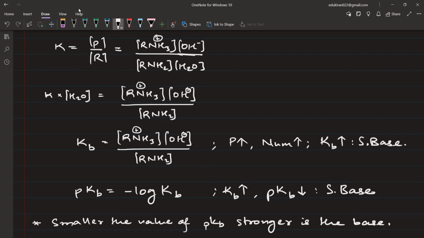Okay, please write this down. Then we'll understand how different types of amines, primary, secondary, tertiary amines, and then you also have aromatic amines, that is aniline, how they differ in their basicity, and what is the criteria that gives you the basicity order. Okay, please write this down. Then you will understand it.